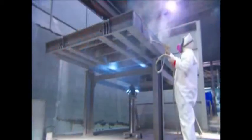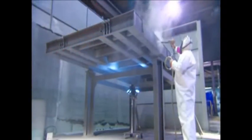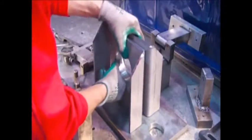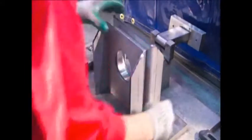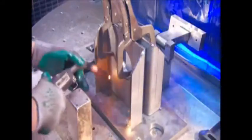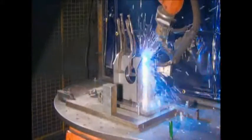The paint equipment laces the powdered paint with a positive electrical charge and the weigh bridge with a negative one. This evenly draws the paint particles onto the steel like a magnet. In another department, they assemble the steel stand on which the load cell will sit. A welder tacks the pieces together. Then a robot does the full welding.